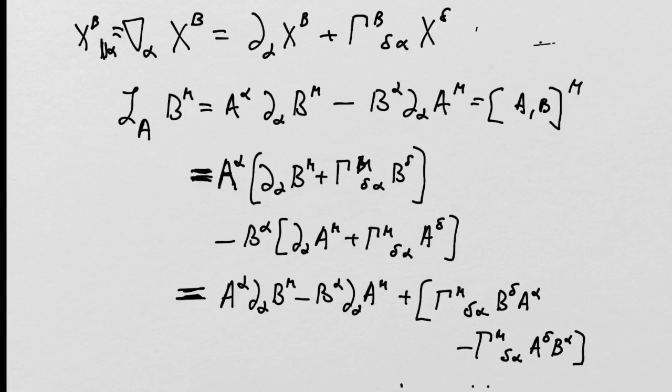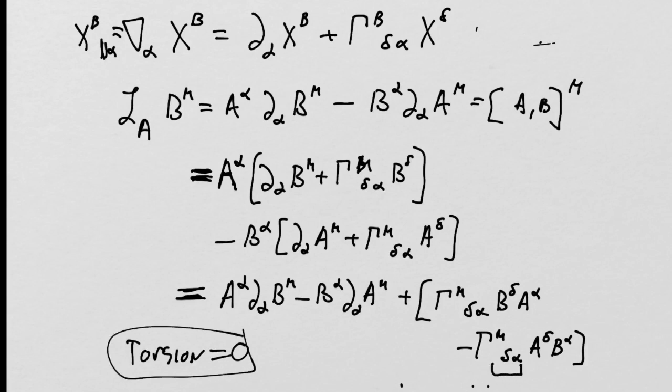And if I do that and I break this open, this part and this part reproduce this. So I get that. And then this part minus this part gives me this thing here, which is the connection where delta is summed into beta, alpha is summed into A, and delta is summed into A and alpha is summed into beta, and I'm subtracting those two. But in general relativity, where we have a torsion equal to 0, you remember our lecture on torsion, I know that the connection is symmetric in those two indices. So this term goes away.